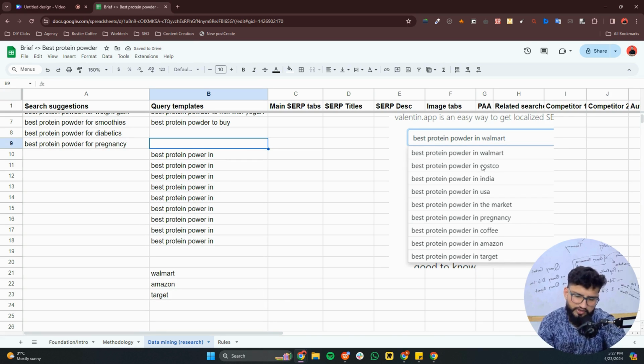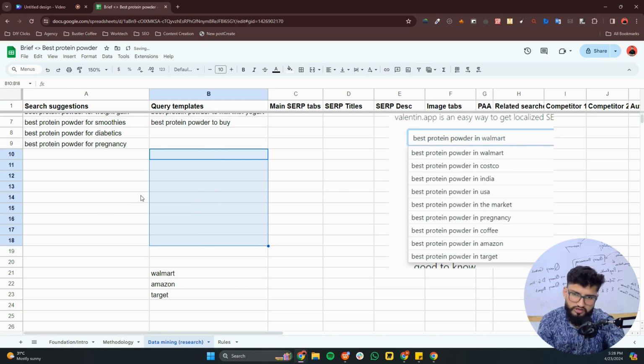So this is another query template. Locations: best protein powder in. If someone is searching for best protein powder, they might not be looking for best protein powder in Lahore or a city. If they are ordering online, they will not care about the city, they will care about the quality of the product. So I again believe that covering these cities or countries in the content is not important. If you are just targeting USA, your market is USA, then you have to cover that only.